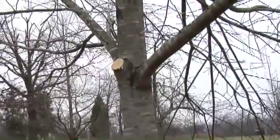Now, Kathy, what happens if you get too close? If you get too close, you wind up with a hollow. You'll actually have rot that gets in, and it'll create a hollow in the trunk. What if you leave it too long? Again, you'll have more disease that runs down those fibers, and you'll have more of a hollow. Eventually, it will drop off at that point, but you'll still have that. So this is the best chance for compartmentalizing and scarring over. Exactly.